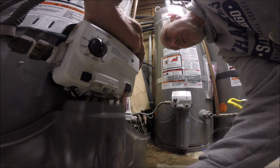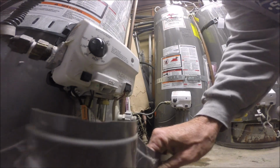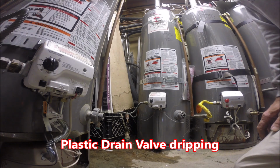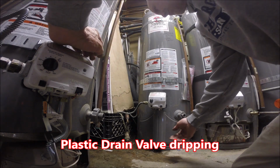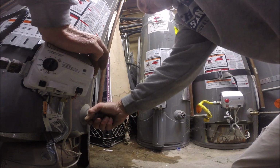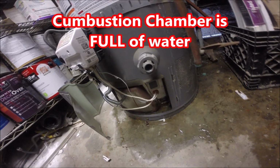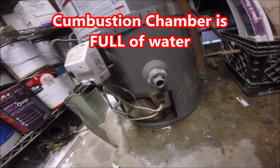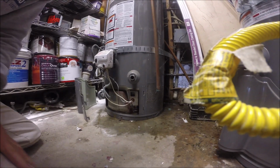Looking at a service call, hopefully. So we've got a lot of water on the ground. We're gonna see if it's the tank that's leaking. My guess is it's the plastic drain valve. So we're gonna wanna get that changed out.